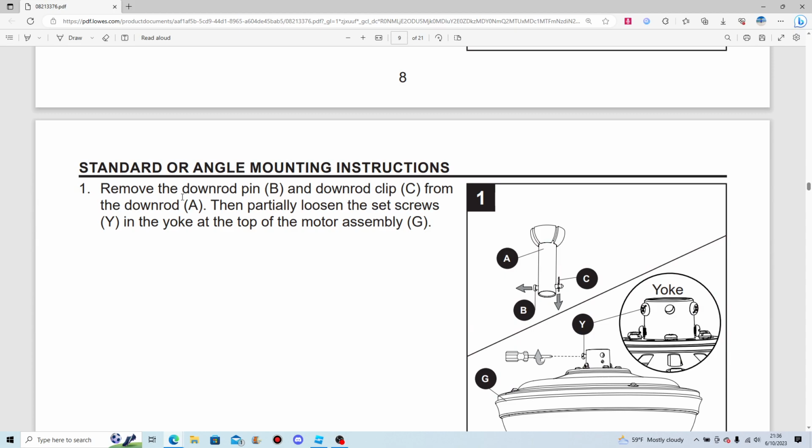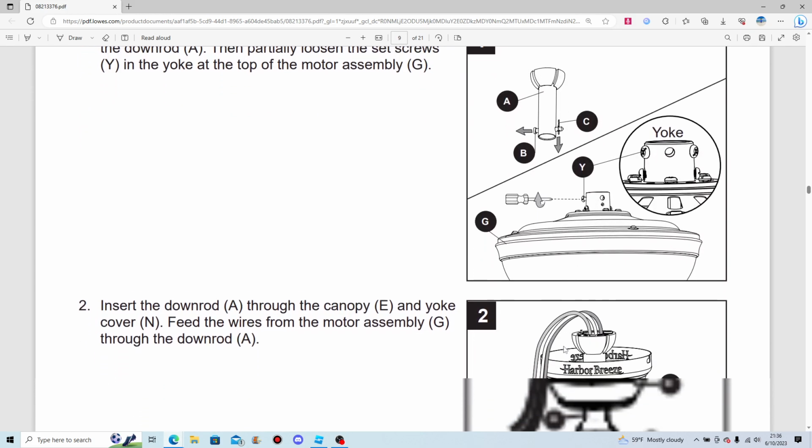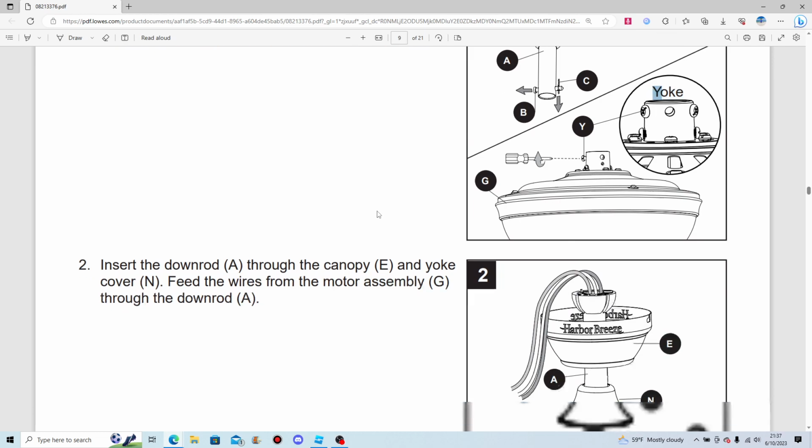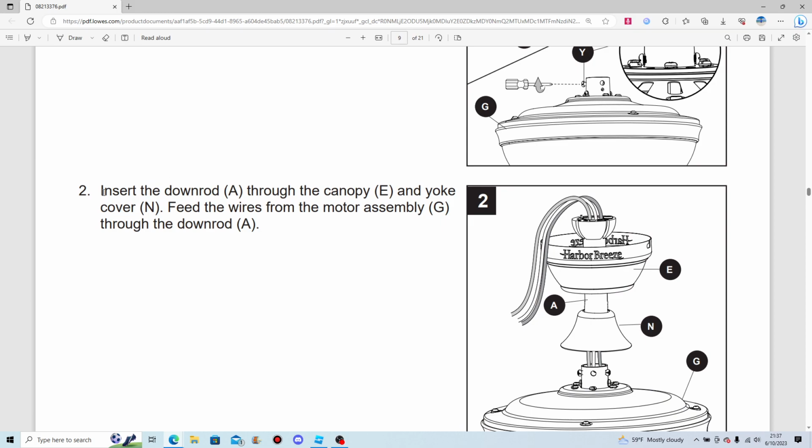Standard or angle mounting instructions. Remove the downrod pin. That's a downrod pin and a downrod clip. Right there. Partially loosen set screws at the top of the motor. That's supposedly the downrod yoke. Insert the downrod through the canopy and yoke cover.